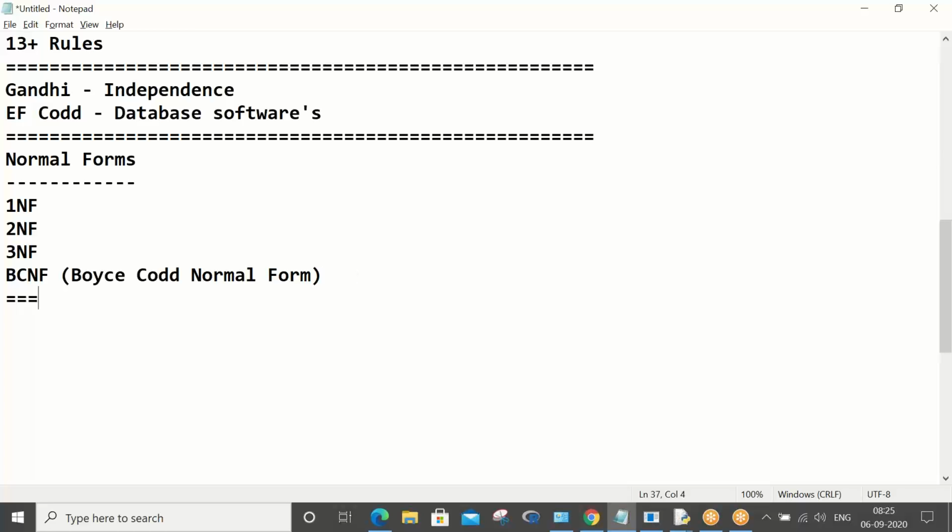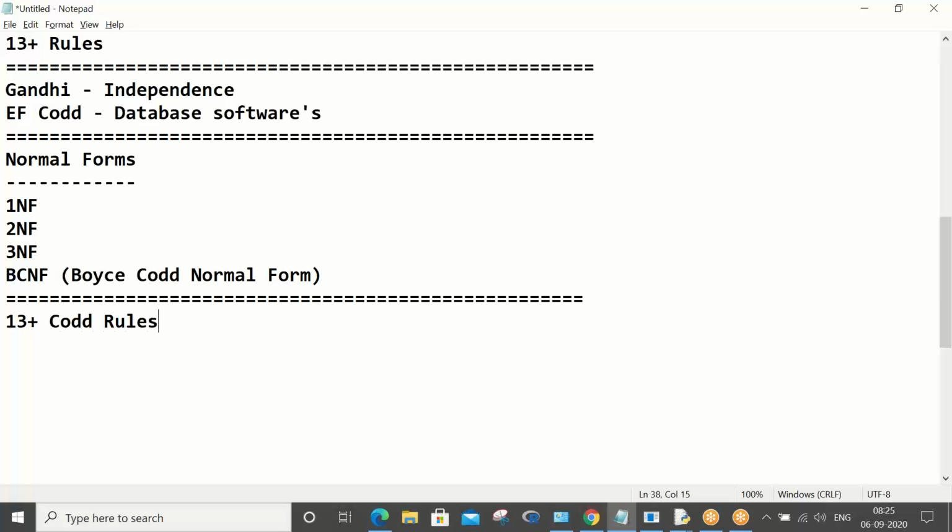Okay, right. So I will try to tell you some of the rules. I was trying to highlight 13 plus rules. Can you name some rules, sir? Can you give some examples of rules? I will tell you what those rules are and how they look. See, usually, we will try to understand the types of databases on a high level. There are multiple types of databases, like we have the hierarchical database.